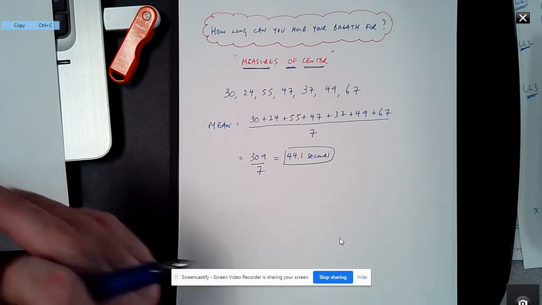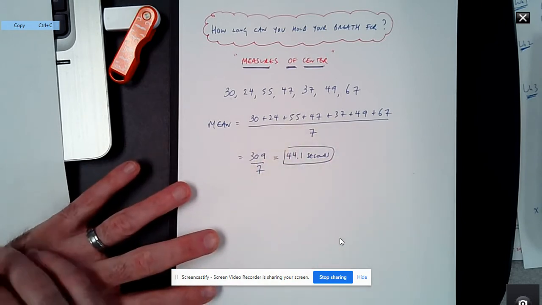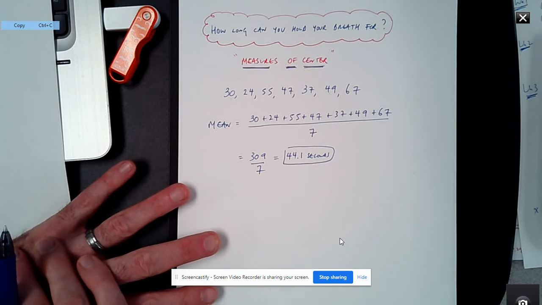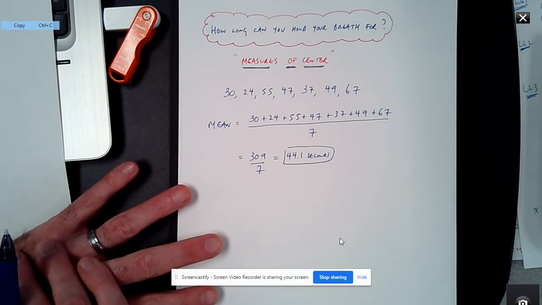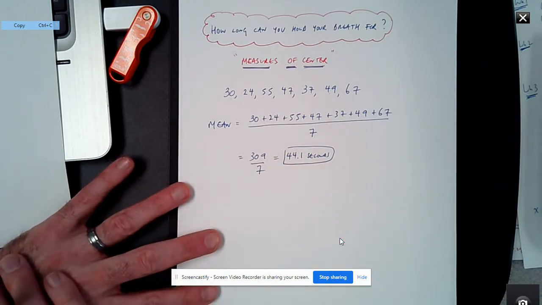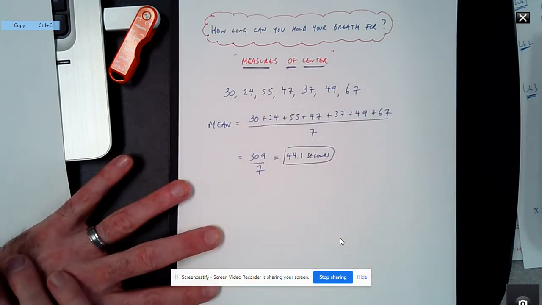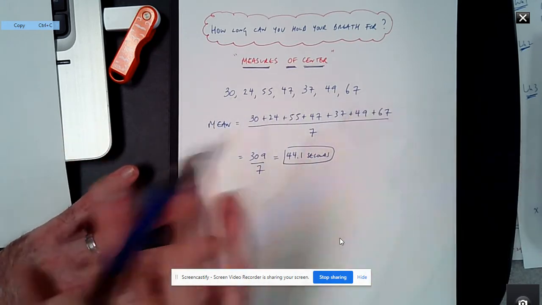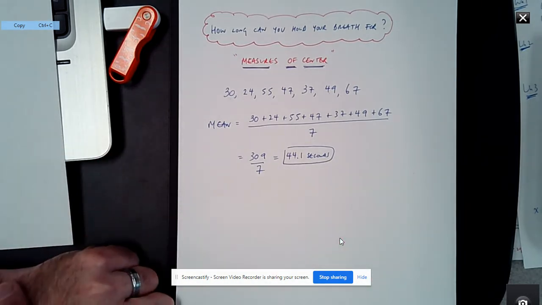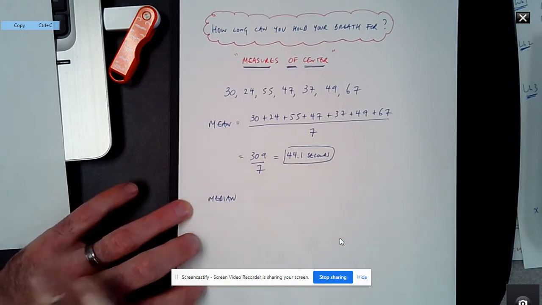Now, the great thing about the mean is it takes all the data into account. The bad thing about the mean is if I had a really high number, let's say you have that person who's a professional swimmer that can hold their breath for maybe 300 seconds, then that is known as an outlier, and that would throw the rest of the data off. So a pro of the mean is that we take all the numbers into account. A con of the mean is that large values or very small values can weight the data or can skew the data.